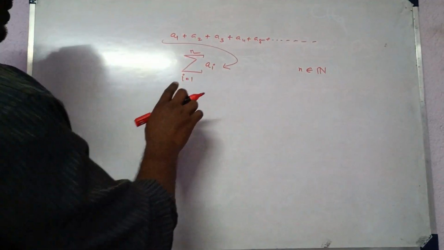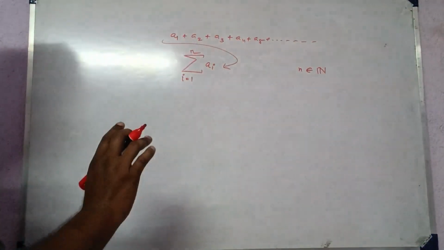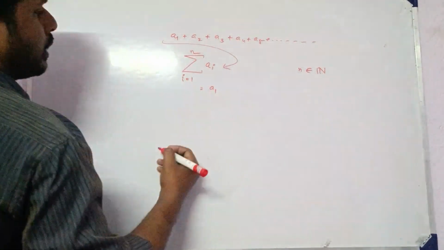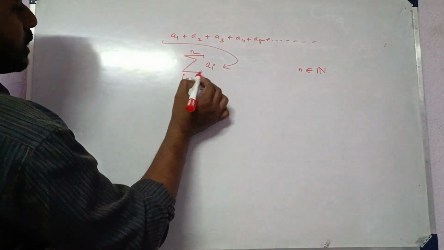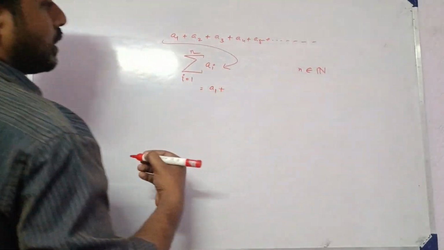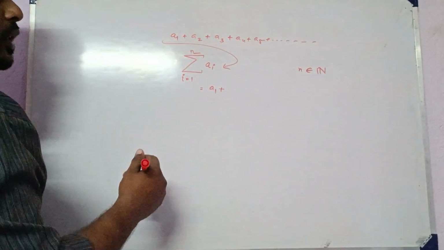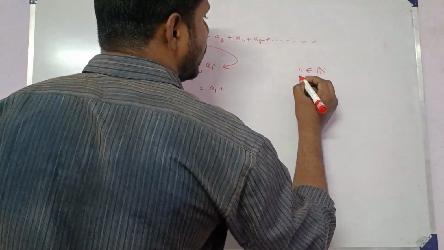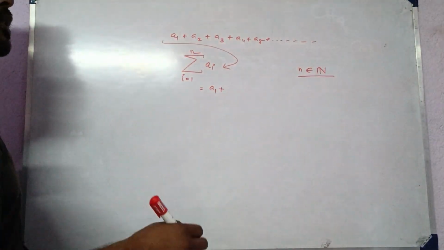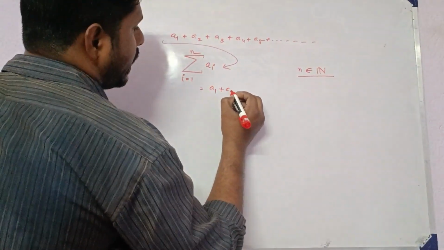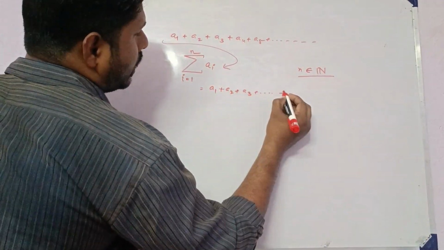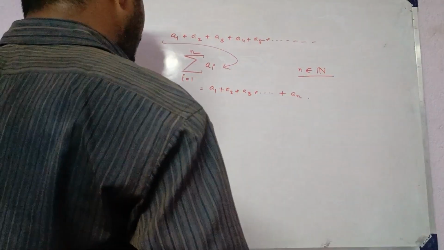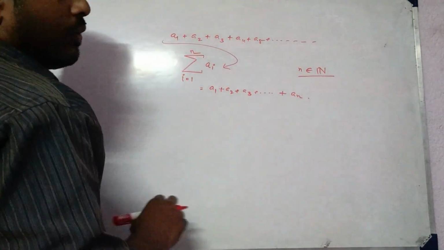That means the value of i will start from 1 and go 1, 2, 3, 4 up to n. When i is 1, we get A1, and as the sigma notation is given, a plus will come. Then i could be 1.1, 1.2 or something, but I have specified that n is a natural number, therefore after 1, 2 will come, so it will be A2, A3, and like this up to An. Summation of n terms of any sequence.